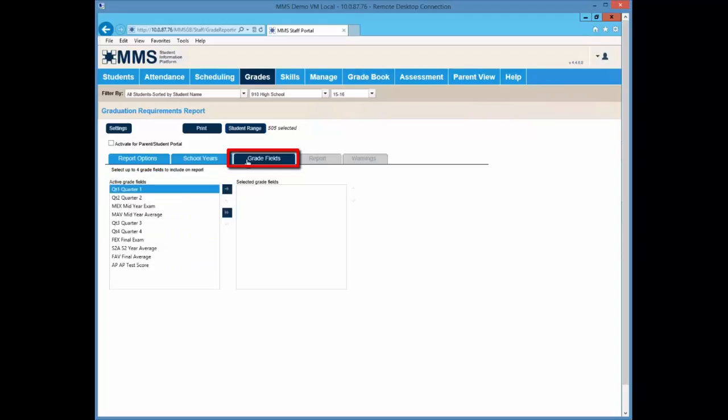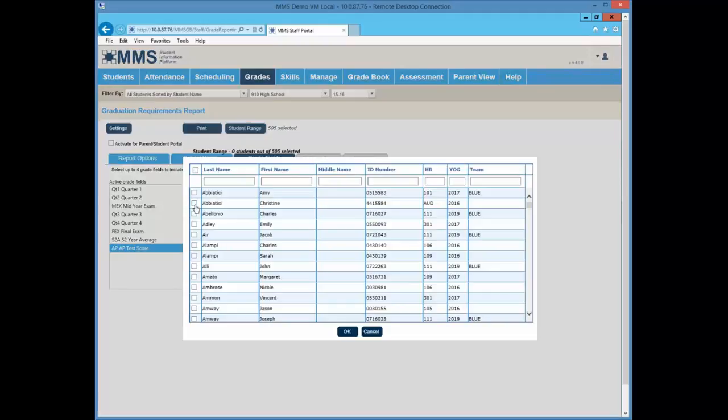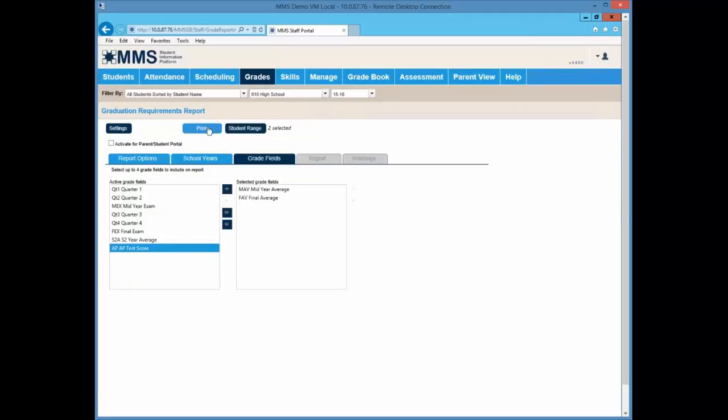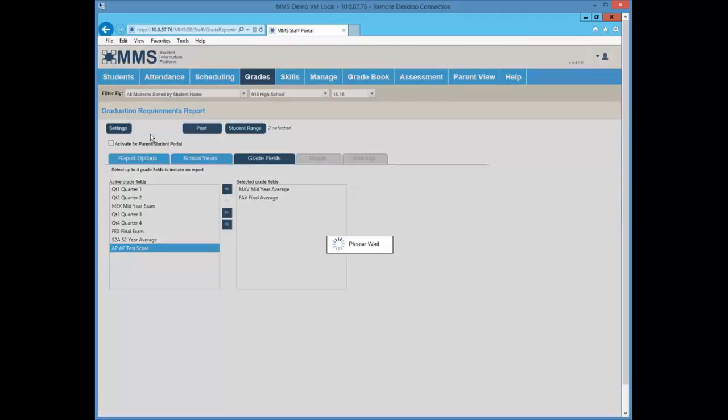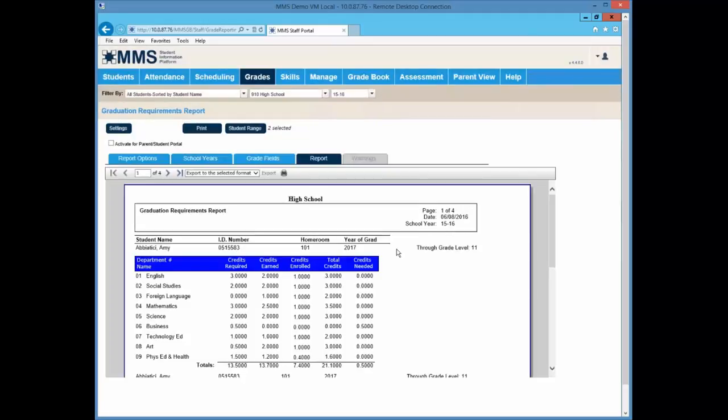The grade fields I want to see: I can bring in up to 4, so I might want to do my mid-year, because they're the ones partway through, and/or my final. So it lets me see up to 4 grades. I'm not going to print everyone. So I'm going to go ahead and print, and any of these can have settings where you can save them.